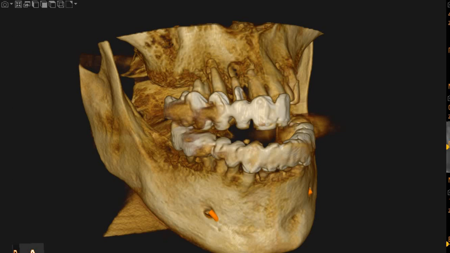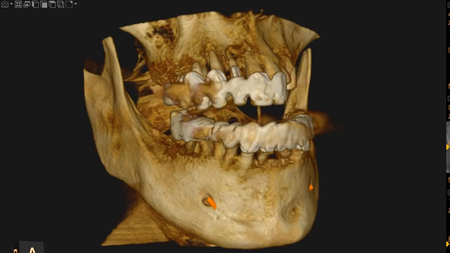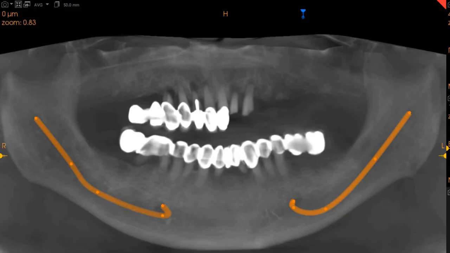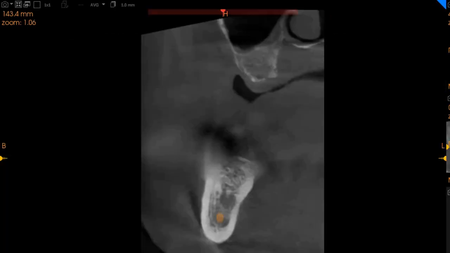This is the CBCT of the patient that you had requested. The area of interest is the upper and the lower arch. On the panoramic view, you can see the upper right quadrant has a joint bridge, whereas the upper left quadrant has an edentulous space. Now, starting off the upper left quadrant, this is the area of the second molar.